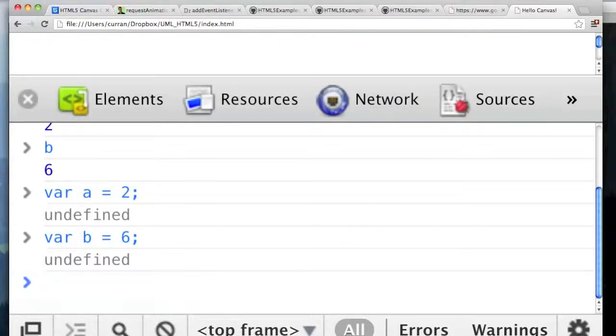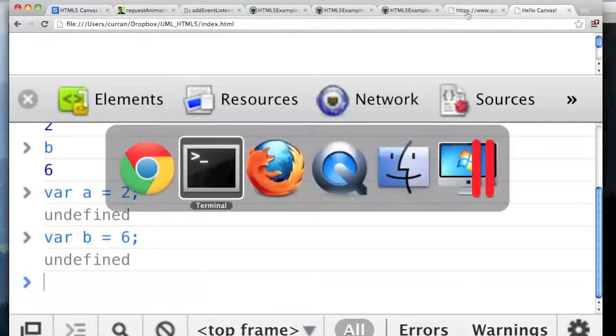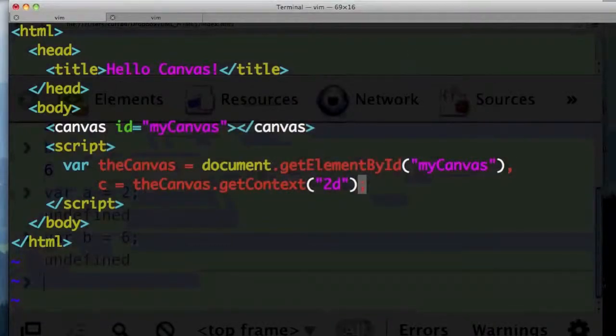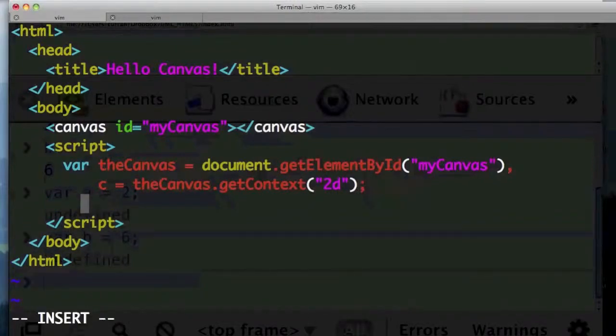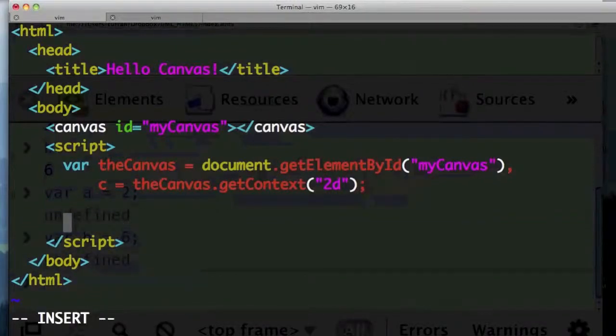And, well, yeah, so first let's draw something on the page. So we've got the context that has the drawing functions in it. And let's just call one of them. I happen to know that there's a function called fillRect that will fill a rectangle with the color that's currently being used, and the default color is black. So the first thing we'll do is draw a rectangle. So c.fillRect, and it takes 4 arguments: the x, y, width, and height of the rectangle you want to draw in pixels.